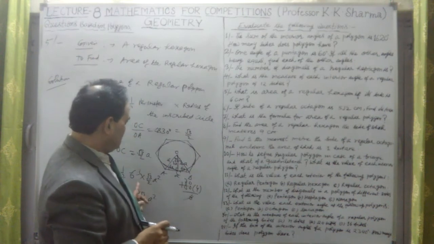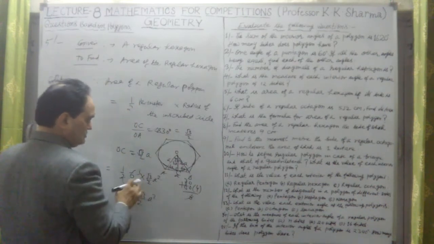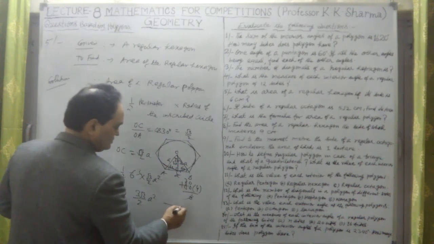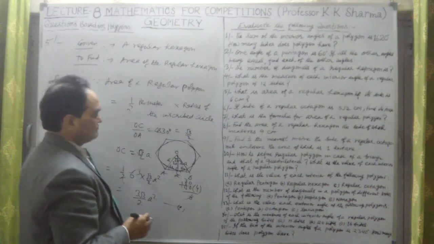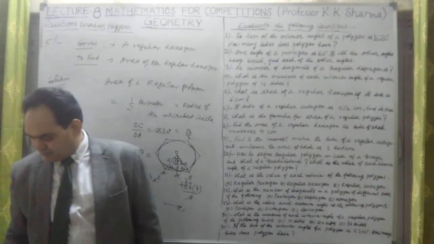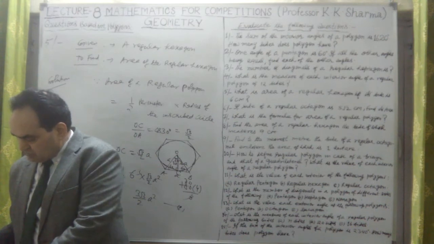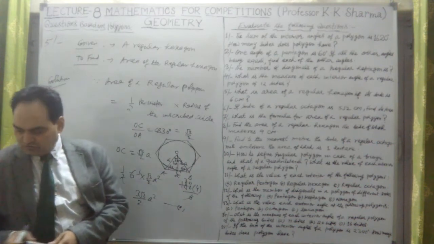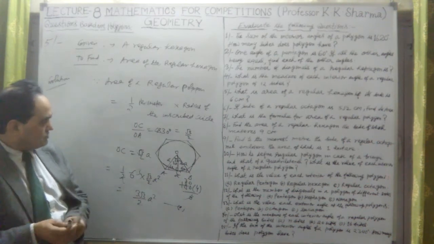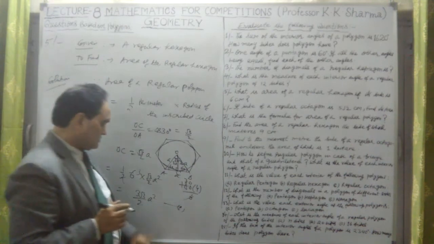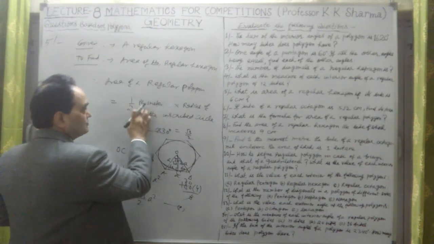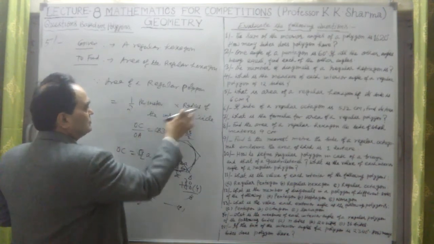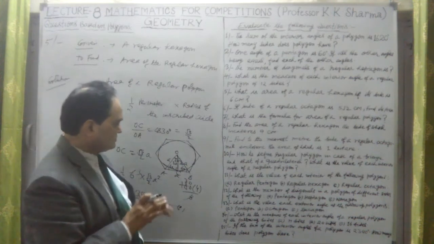So 6A into A, because radius will also take A, this is A square here. So 3 root 3 by 2 into A square. This is the formula for the area of a hexagon. If I apply this, then the answer will be 3 root 3 upon 2 into side square. Okay, so this is the formula here. This is not number of sides, we can say perimeter of the polygon, perimeter into radius of the inscribed circle. That is the proper formula here.